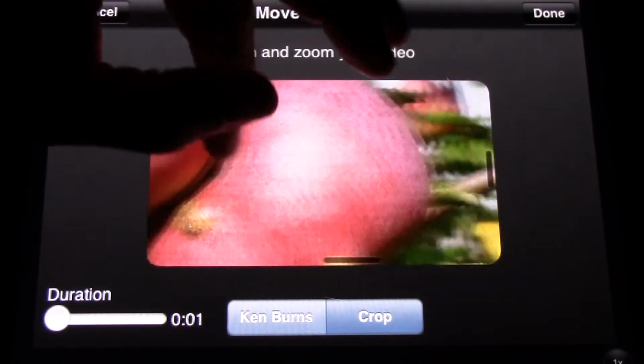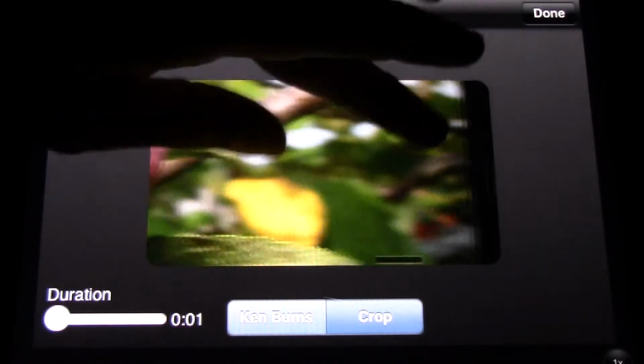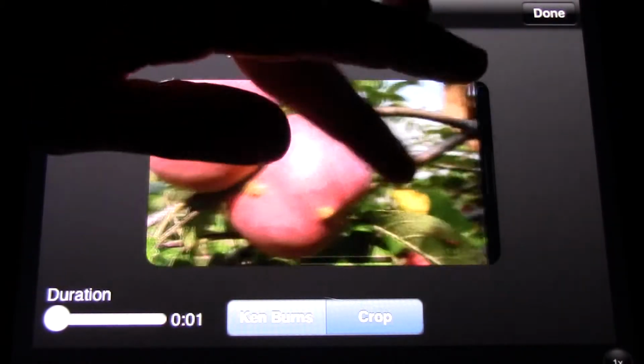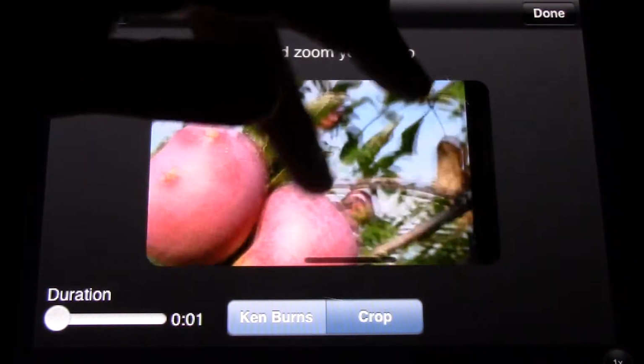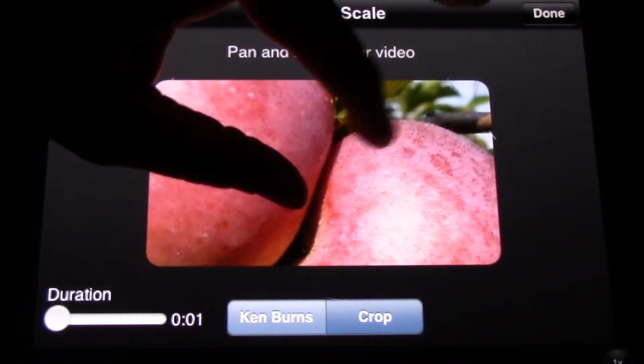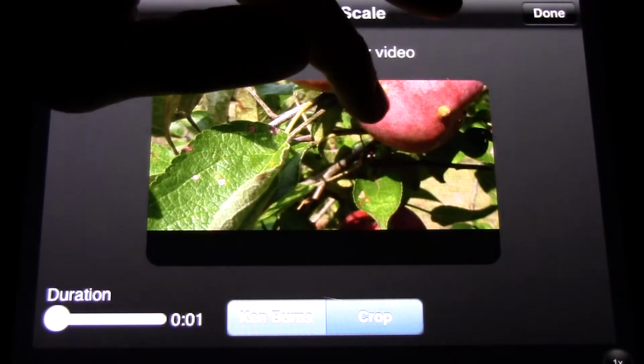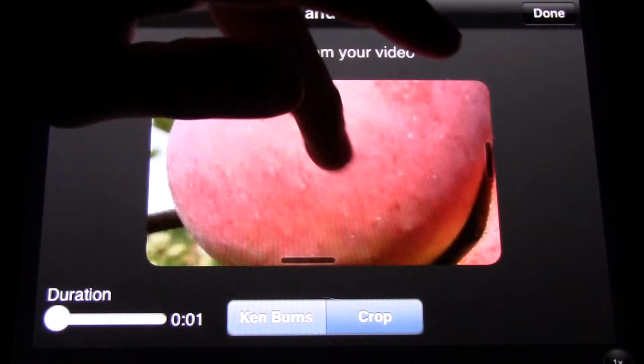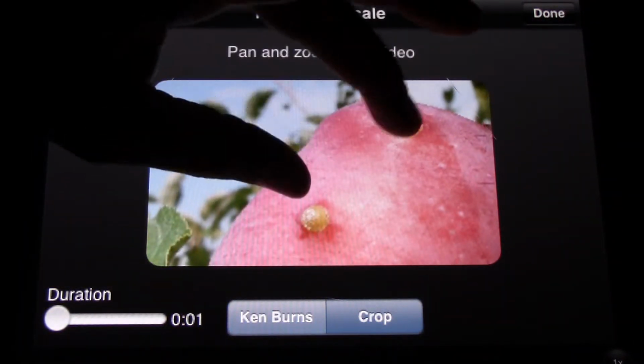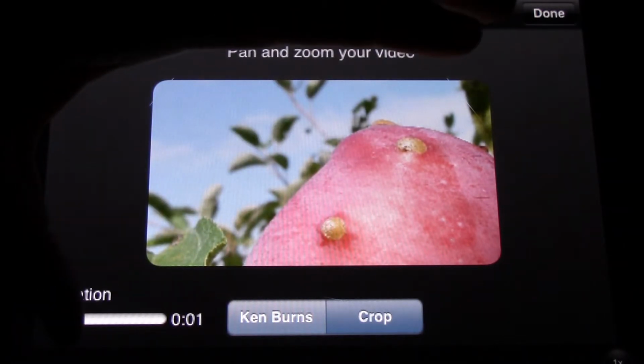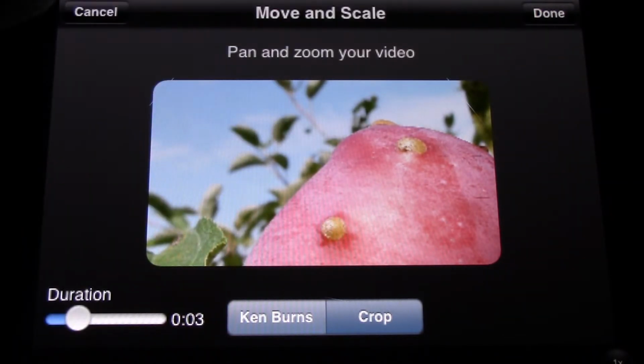So if you just want to have a certain part of the photo showing, you can just crop it. That way we're not seeing everybody else or everything else in the photo. I don't see any little bugs or animals in this one. Maybe we just want to see part of the apple there. So that would be another choice.